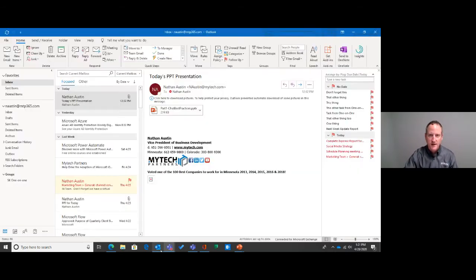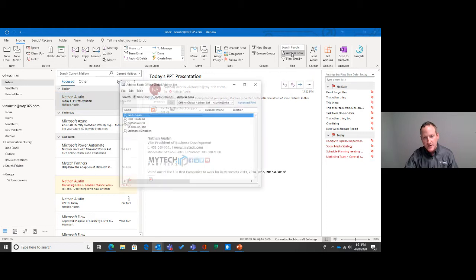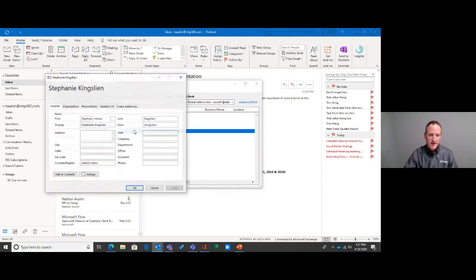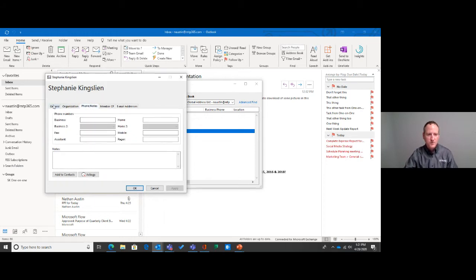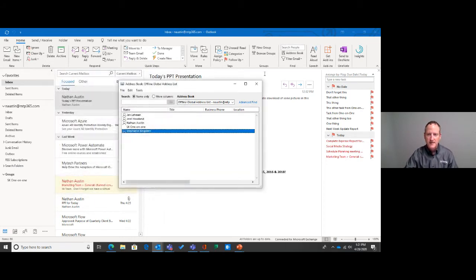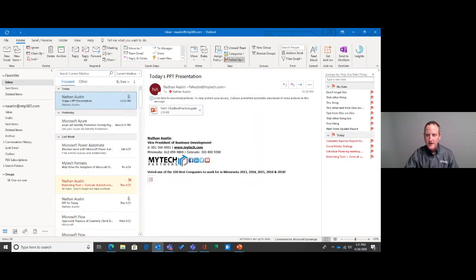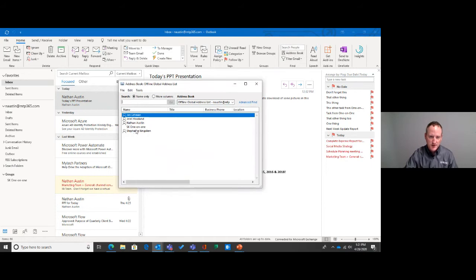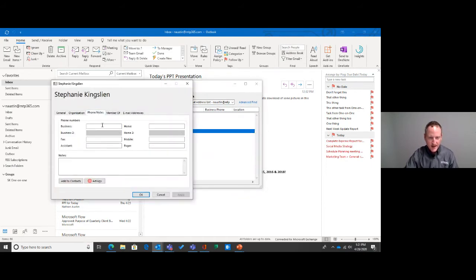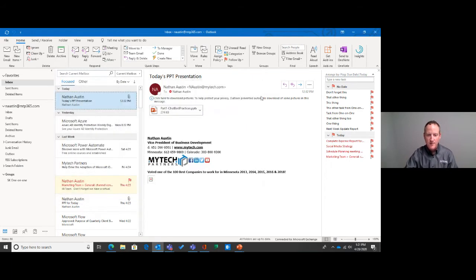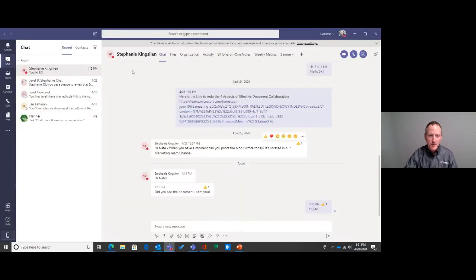The other way that company directories often show up is in Outlook. There's this address book item here, and you can click on address book. Then you can choose Stephanie, pull that up, and click on phone notes. This is the alternative way to do that. I'll show that again in Outlook: you go to address book, choose the person, double click on them, then click on phone notes. It hasn't synced to this area yet, but that's the other way this information can be accessed. Inside of Teams, though, it's so much easier because you just hover over their contact. If this is someone you're chatting with, and let's say I wanted to pick up the phone and call Stephanie, I could just hover over and get her contact information.